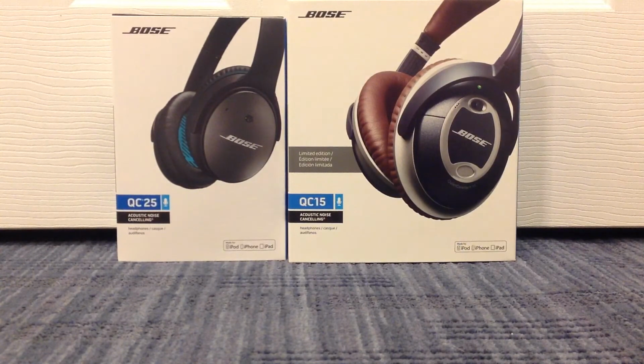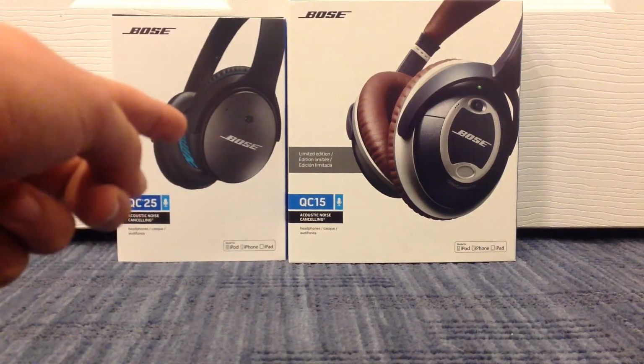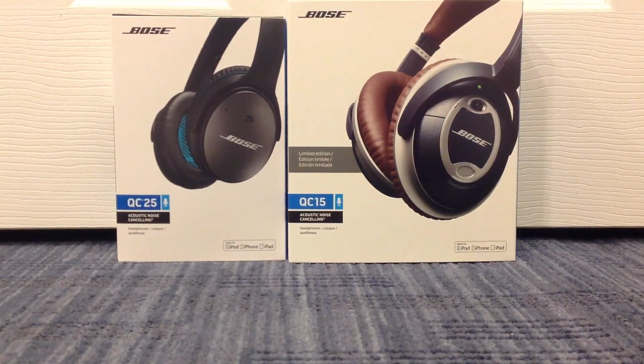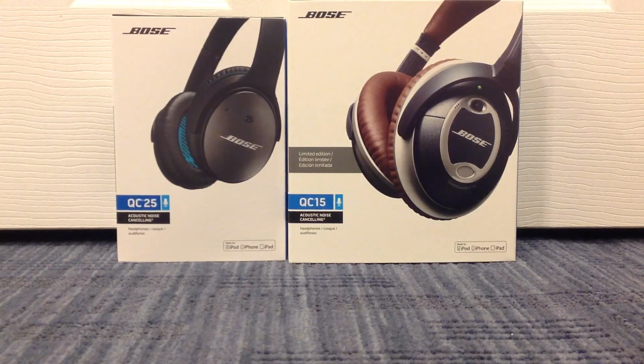However, with that being said, with the ear cups, the inside of the ear cups, as you can see, let me try to point to it right here, that little blue. So right there, that's a little L. So that stands for the left ear cup. And then the other one has the same thing for the right ear cup. I think that blue kind of ruins a bit of its elegance and makes them look a little childlike and just not as nice as they could. And I think Bose kind of screwed up there with the build quality. And as far as sound leaking, the QC15s and the QC25s are very similar, and it's not noticeable, so that didn't make much of a difference.